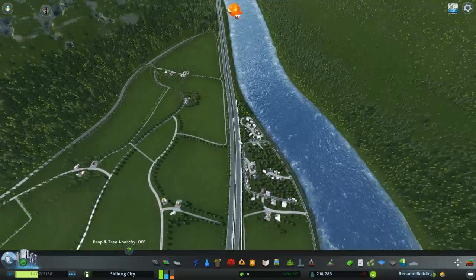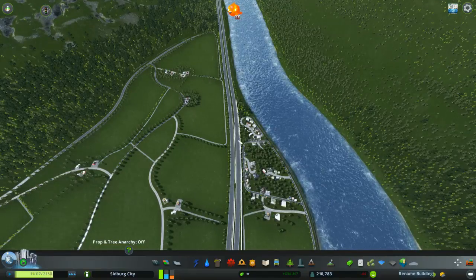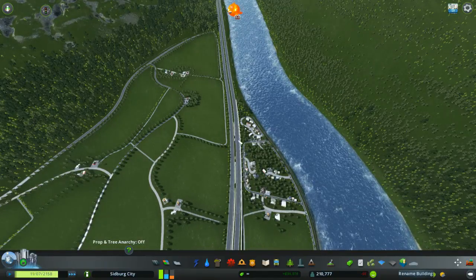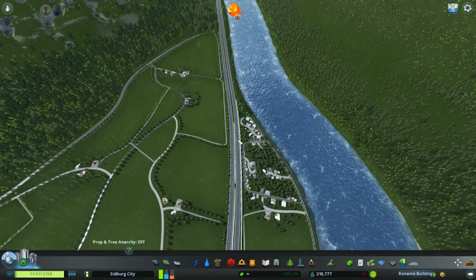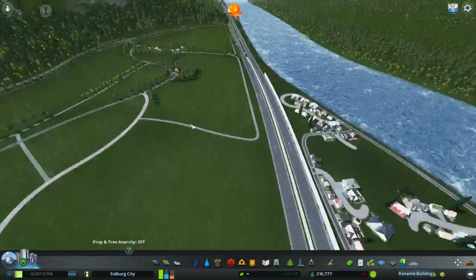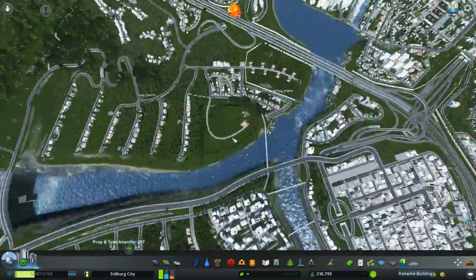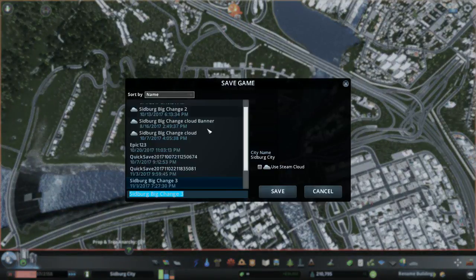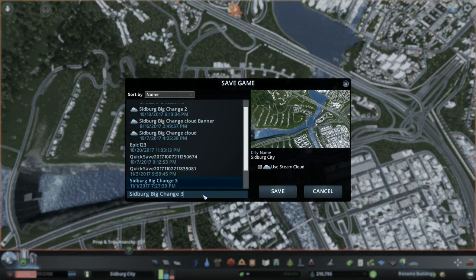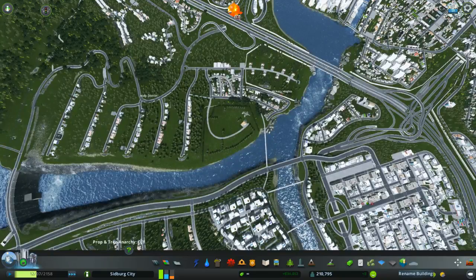Are they gone? Okay, this is just really strange. I'm gonna save this as a new file now, in case the save has been broken.